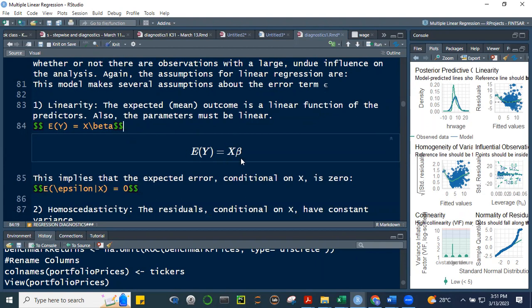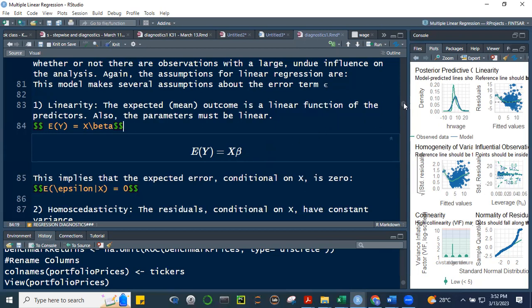Again, class, it doesn't mean that x cannot be squared. The linearity here underscores more your beta. Your beta, your coefficient, should not be nonlinear. It cannot be squared, cubed, or square rooted. But for our x, our predictors, it can be squared or cubed, because if x was cubed, you can just replace it by a function of x, let's call it x star, for example. So you're able to convert your x squared into a linear function again.